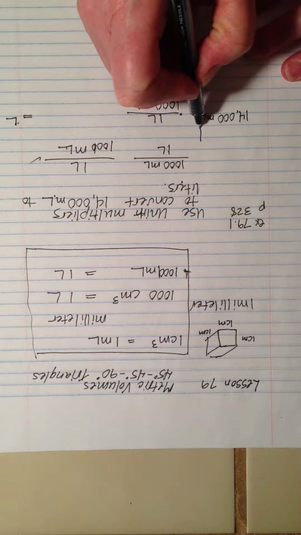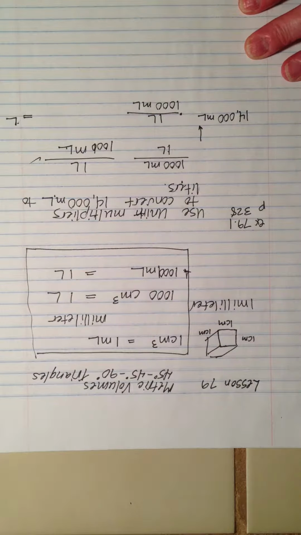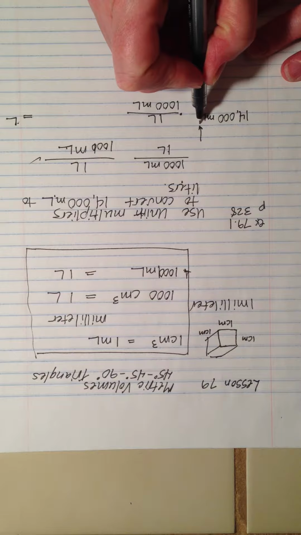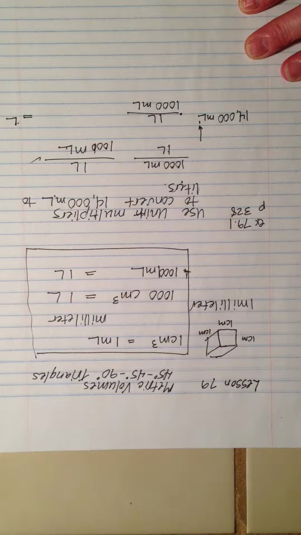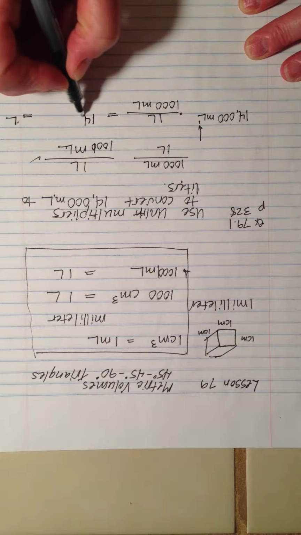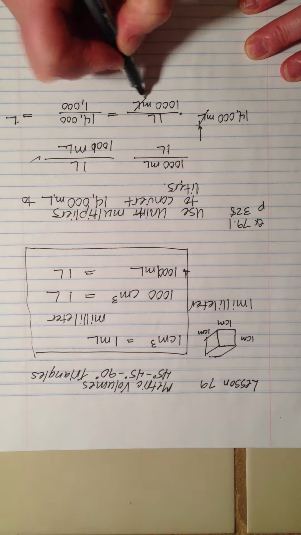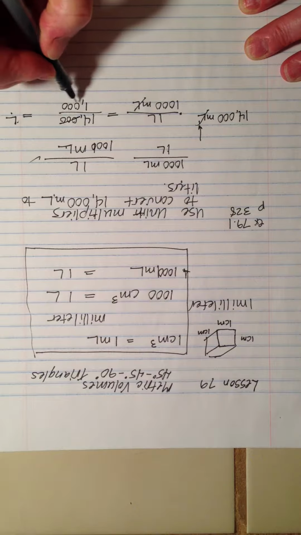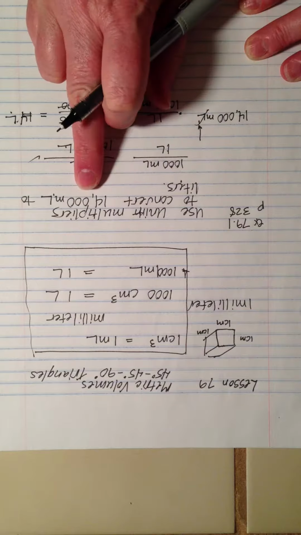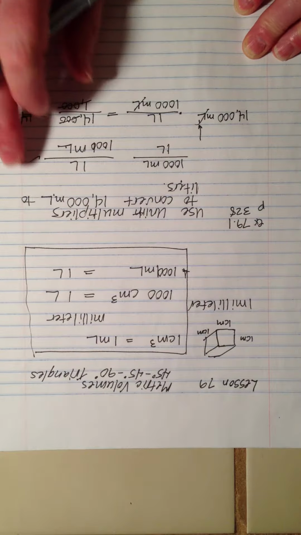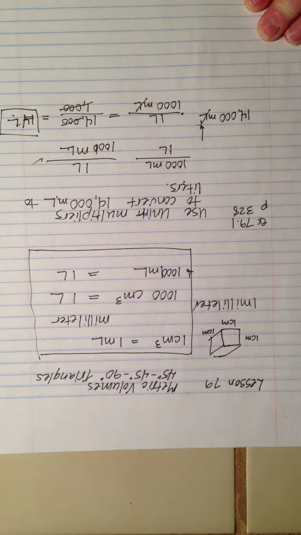And here's the cue to remember this. When you see milliliters, even though this is defining a volume, there's no power up here of 2 or 3. There's an invisible 1. So that's a cue to you to remember you only have to use the one adjuster. So this becomes 14,000 over 1,000. We're going to cancel that in just a minute. Notice our units cancel to give us the liters that we want. And we can just cross those off and we'll find out that our answer is that 14,000 milliliters converts to simply 14 liters. That's our answer. Boom. That's pretty easy, isn't it?